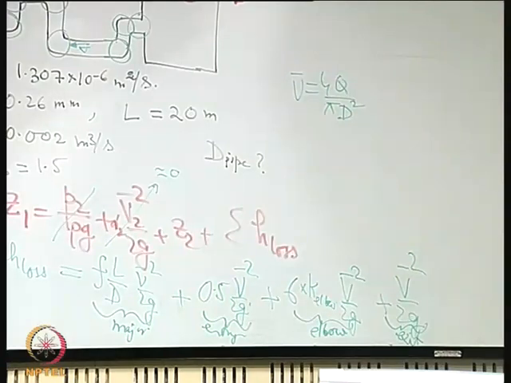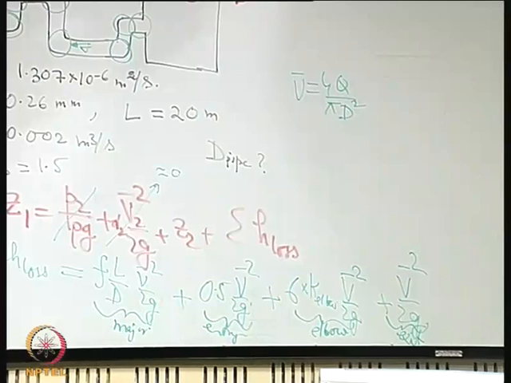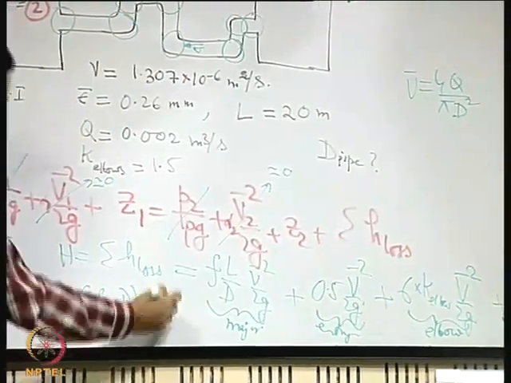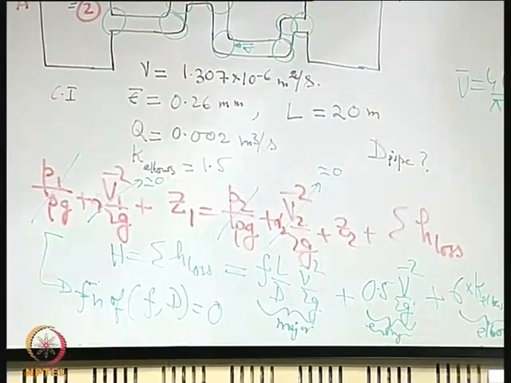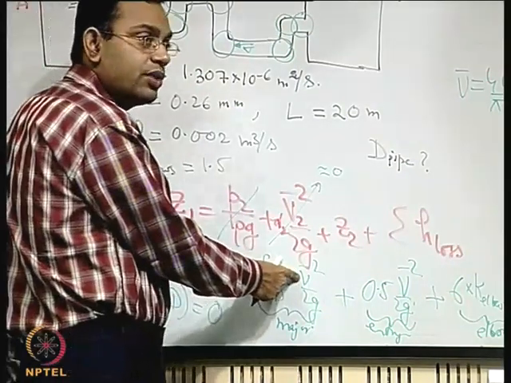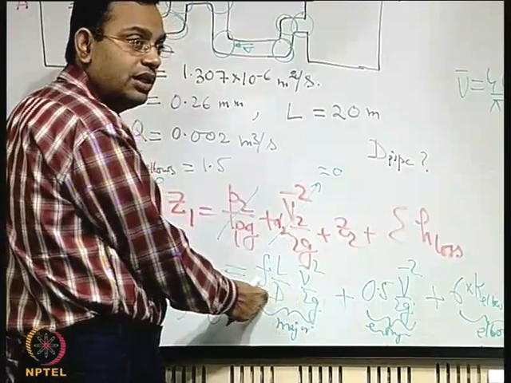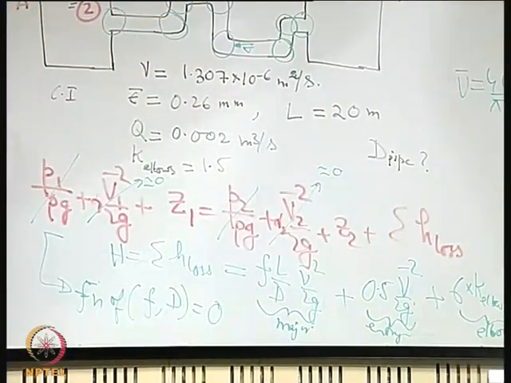Some equation which is a function of f and D, that is equal to 0, right? So a function of f and D equal to 0, it will be just a polynomial function. And what will be the power of D in that expression? You will have D to the power 5, because V square will bring 1 by D to the power 4 and there is another D. So it will be a polynomial with D to the power 5 and some function of f together, that will be 0.